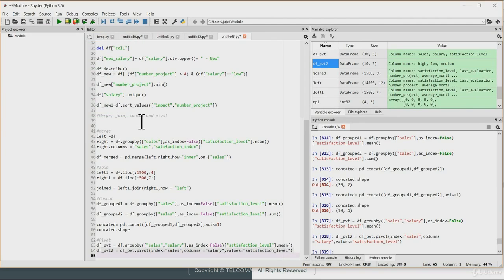So merge, join, concat, pivot, and group by are advanced data manipulation steps that we have explored in Pandas. Overall, we've spent quite some time in Pandas exploring the possible ways of augmenting and transforming data into new forms. This entire exercise will come in handy in the next sections while we explore data.